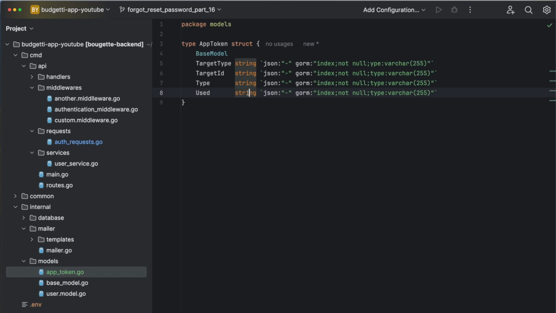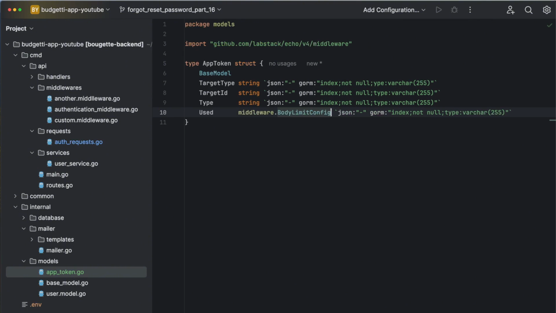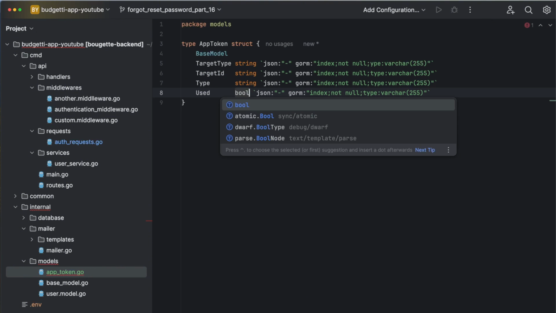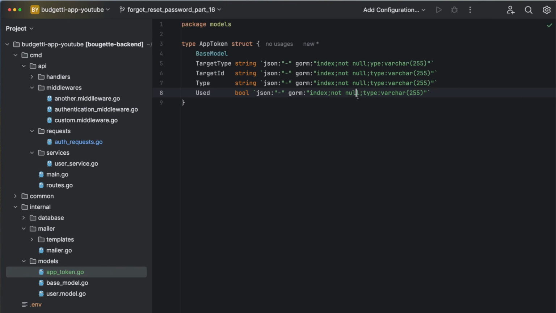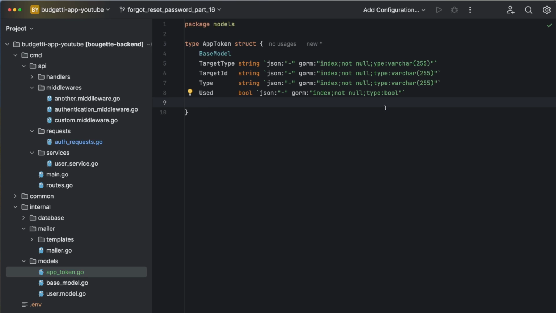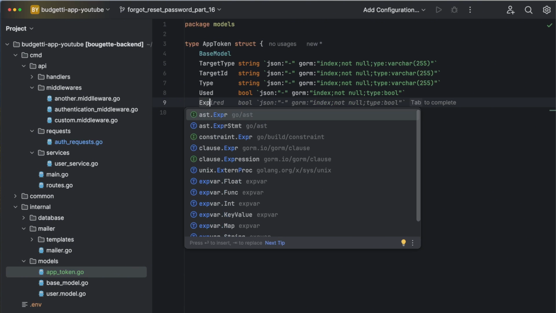This will be Boolean, that is, the particular token has been used, right? Do not forget it will be of type bool, just like you define in your schema if you are using regular SQL or regular MySQL.